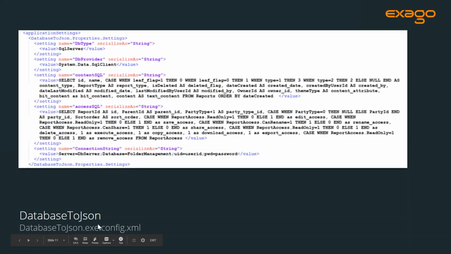All right, so you'll also notice that in the install in your bin directory, you'll already have a file called database-to-json.exe.config. This is an XML file that can be used instead of the JSON file I'm showing you here. Part of the advantages of using the JSON file is the ability to name each configuration and therefore have multiple defined in that file. This default file, which again is present when you first install, can only hold a single configuration for a folder management legacy system.